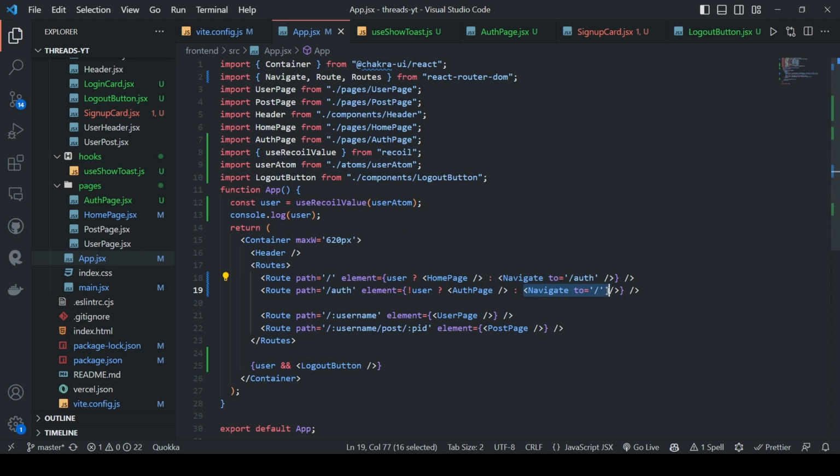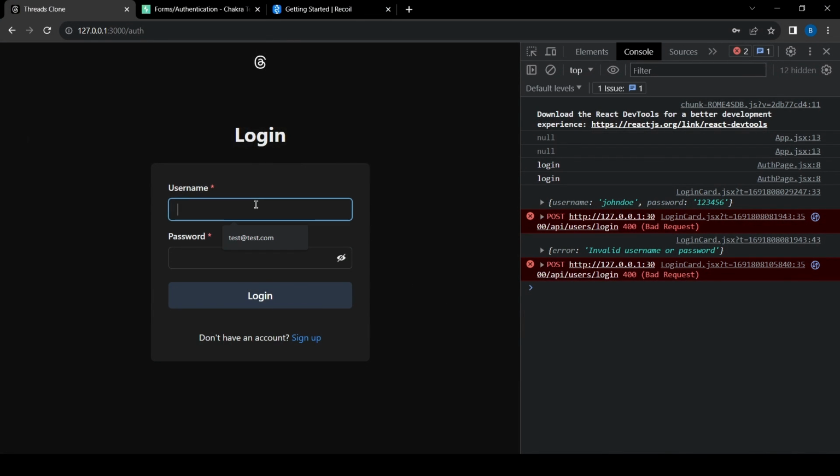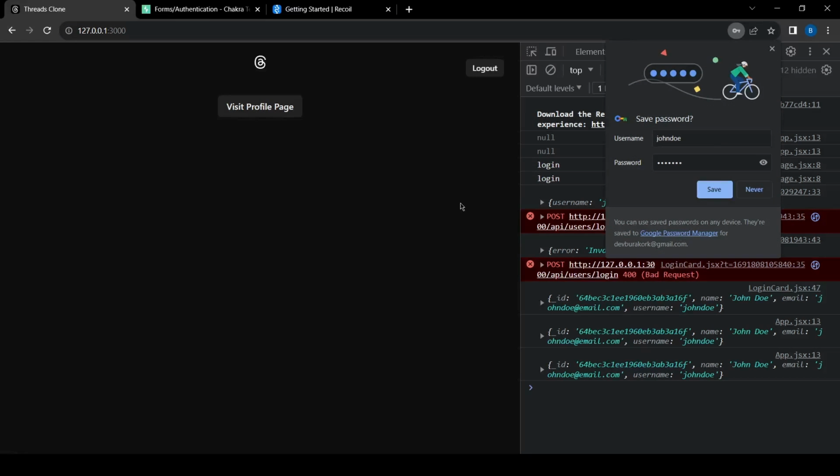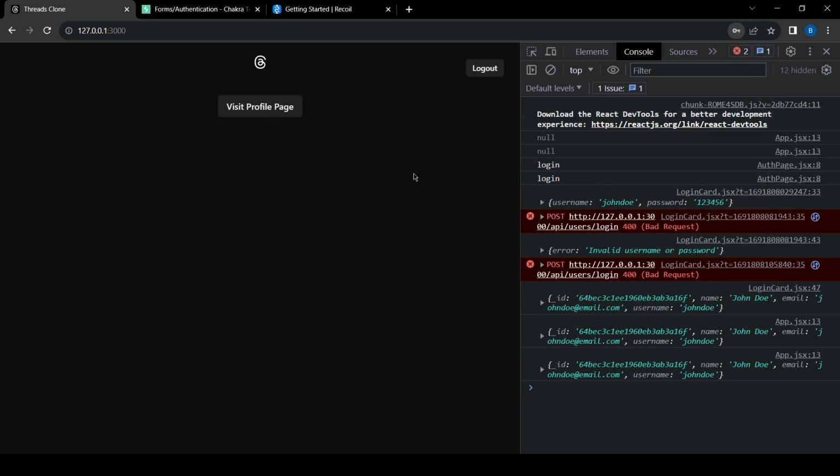I hope it makes sense. So John Doe, 123456. It's going to take us to the home page. So this is how we handle the authentication.